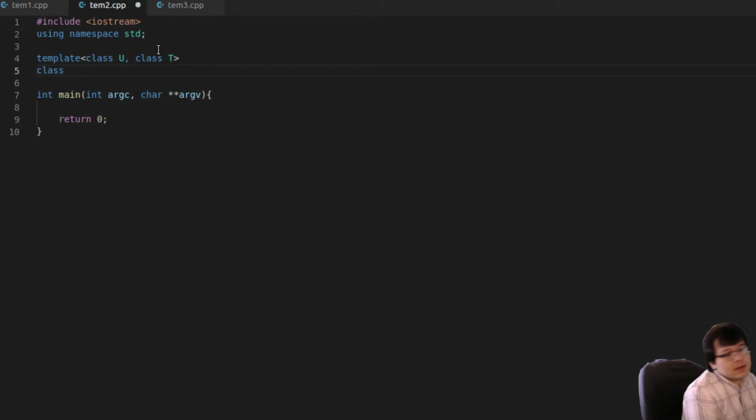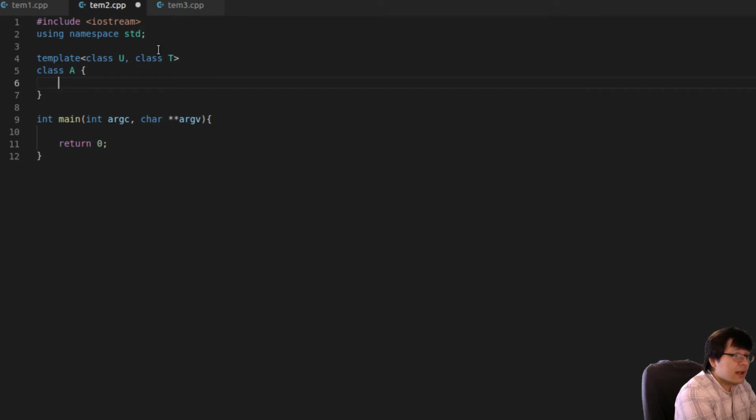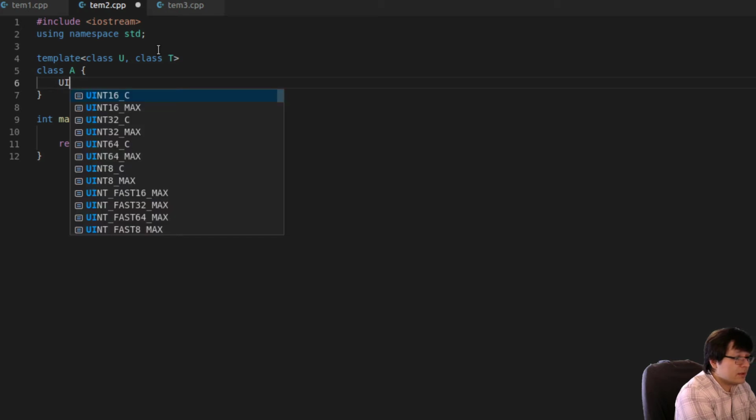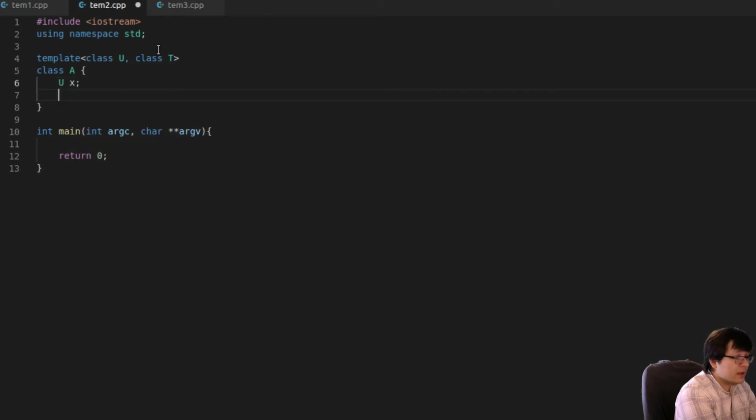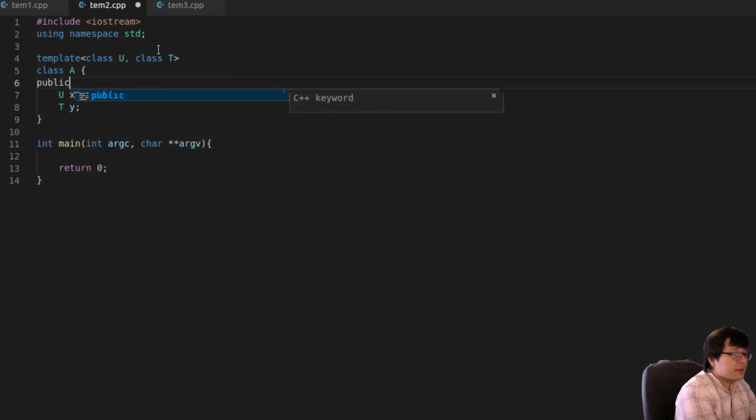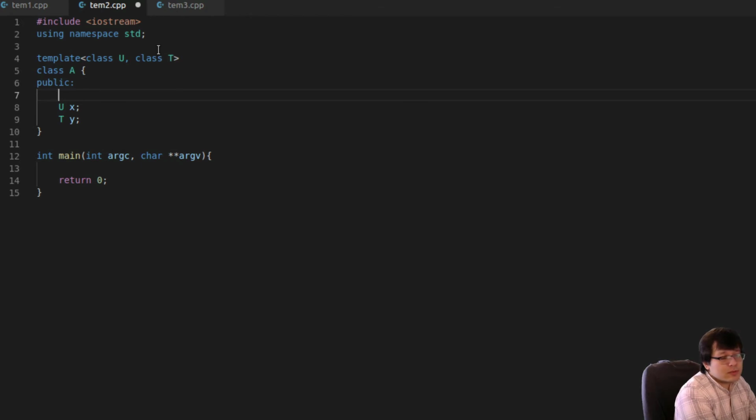I'll make a very simple one, and I'll do the vector one next time, because there's no way you can finish it, and I'd rather just do a whole example. So we're going to call this class A again. And then we have two templates, so let's make two variables that each have one of those templates. Let's make a simple constructor, because we'll probably have one.